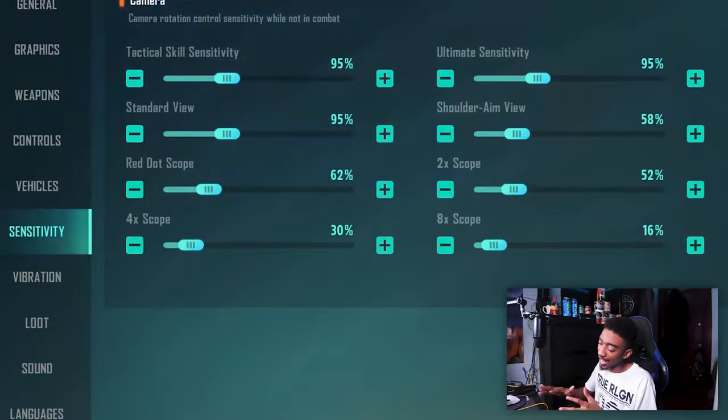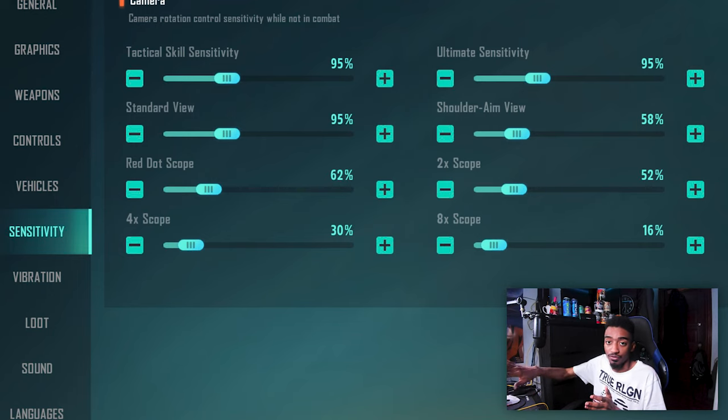Looking back at it, I'm not going to talk about controls or vehicle, because that's where you change your HUDs, and every person's HUD is different. If you want me to discuss how I make my HUDs, I could definitely make a video on that. Go ahead and leave a comment down below. But every HUD is different. You guys have to figure out what HUD works best for you. So I think I'll leave controls and vehicles for another video.